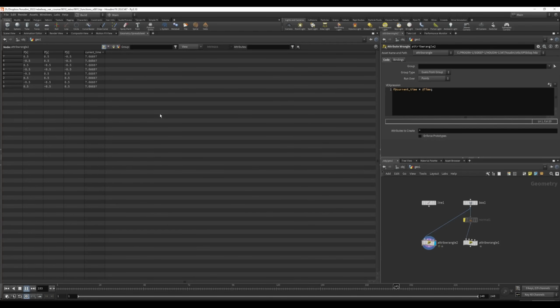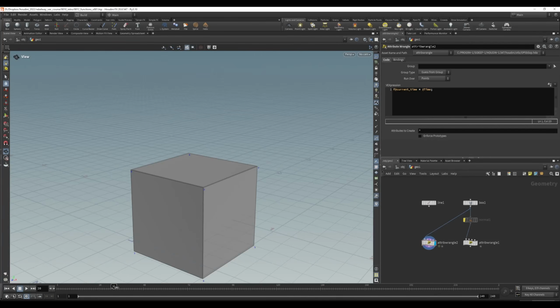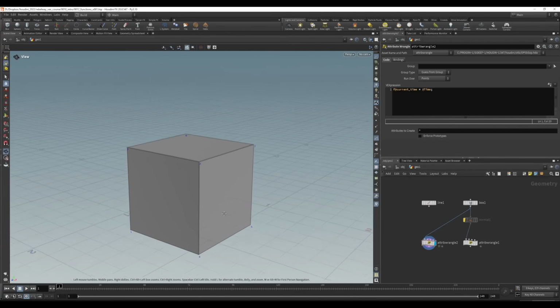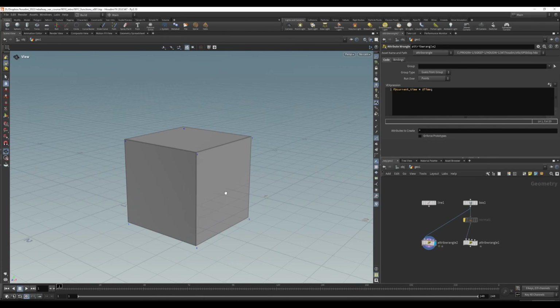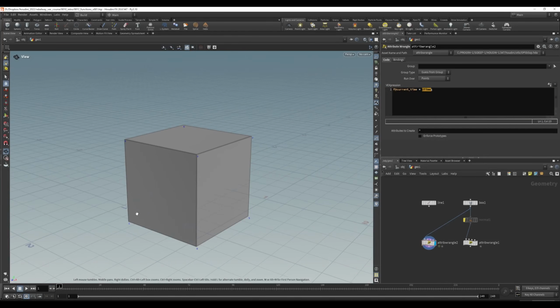And as we play through the play bar, the position on the play bar is going to match the current time that we see as a variable. And we can use this for all kinds of things. We can use this to push noises. We can use this to change the color of our box. And when we go over loops and conditionals in our next episode, I'll be able to show you how to use things like this to make different decisions and to choose different pieces of code based off of what time or any parameter conditions that sit within our geometry are ready for.